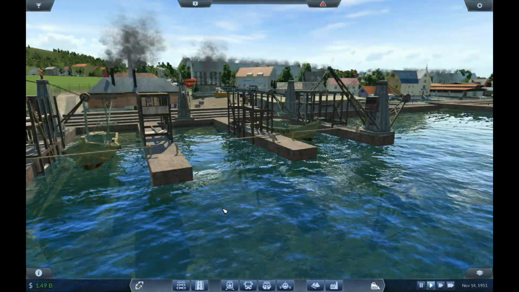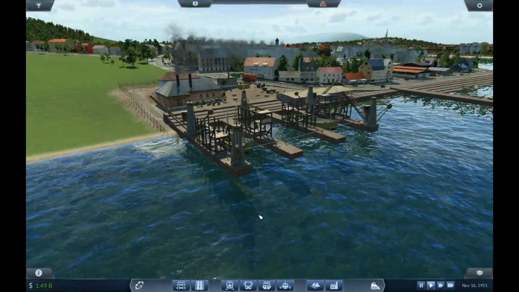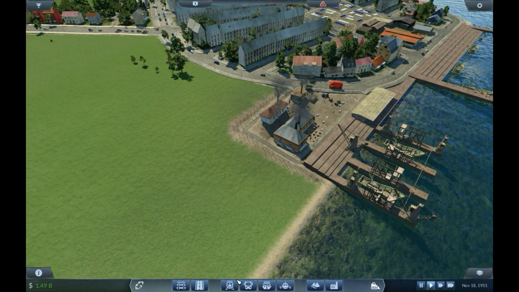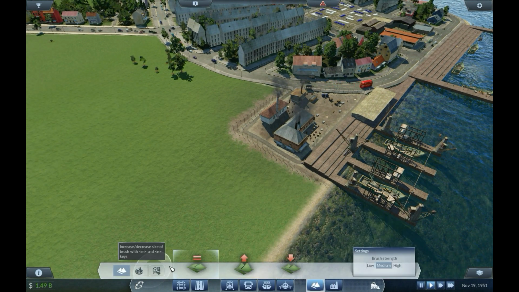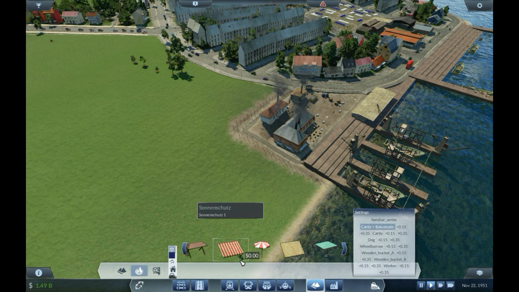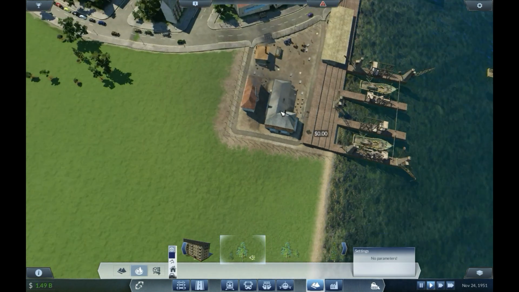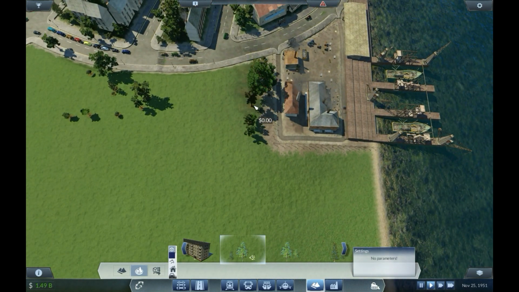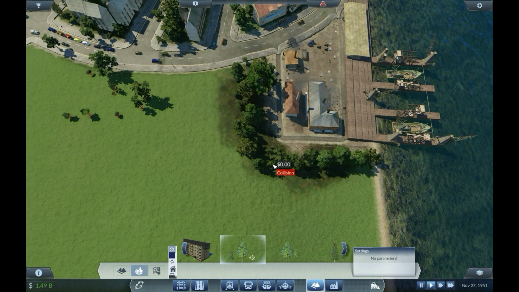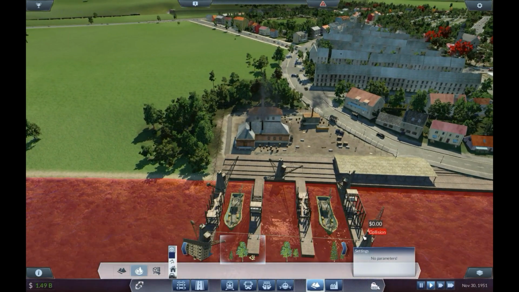So that was a suggestion from one of the viewers, was to do something like this. Like I say, I'm going to go and finish off, put some more details in. Stick a few trees around it. So many mods. Stick a few trees around, do for now.